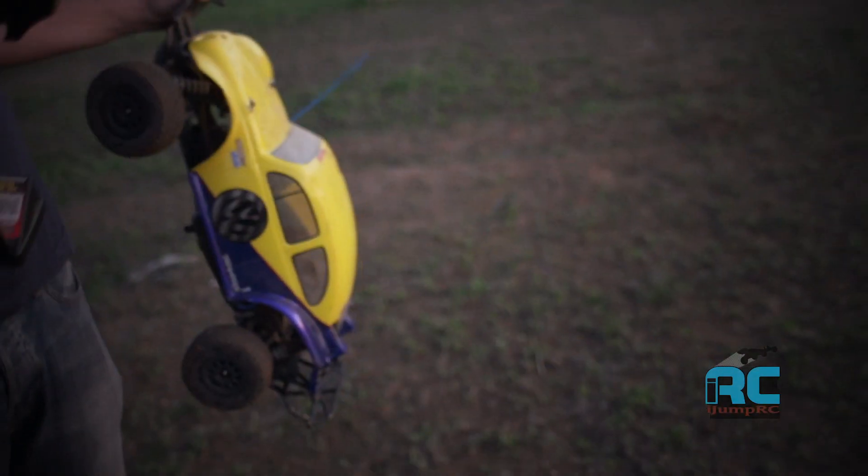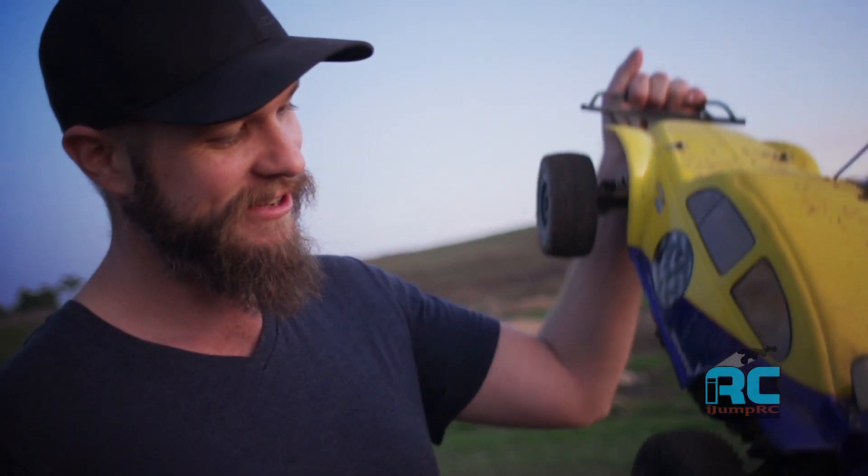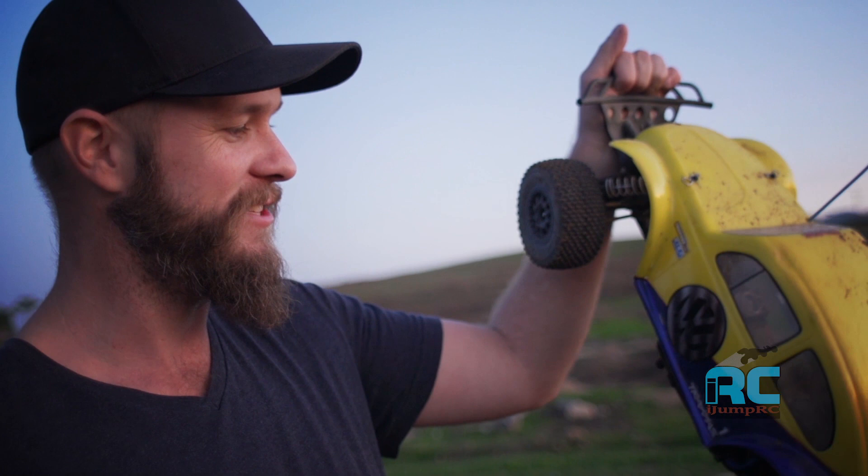We've been here at these jumps. We wrapped a little early — there's still some light out. So I stole this from Brendan. Nitro. It's a nitro, which means it's loud and it's really fast. I'm going to see if it'll be in one piece when I walk out of here. I probably shouldn't be driving it.